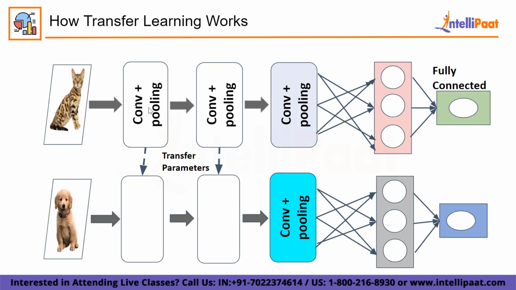Now, the pre-trained features are fed into the new CNN, but the final layers of the pre-trained network are discarded. These final layers were specific to the original task and wouldn't be helpful for the new one. Now, we add new layers. New layers are added to the top of the transferred features. These new layers are specific to the new task and will learn to combine the pre-trained features in a way that's relevant to the new problem. The entire model, including both the transferred features and the new layers, is then trained on a data set of images for the new task. This fine-tunes the weights of the new layers and helps them learn how to interpret the pre-trained features for the specific task.